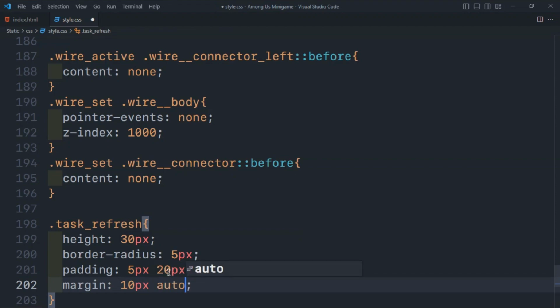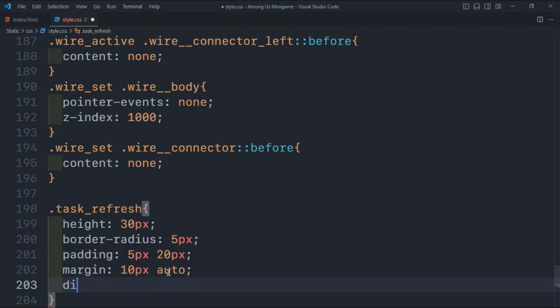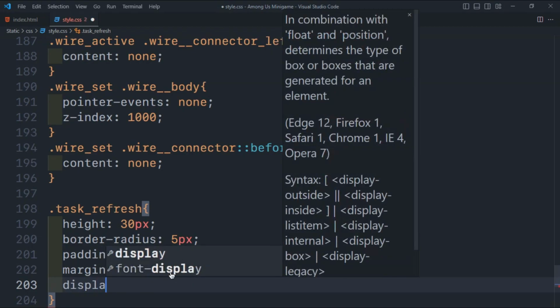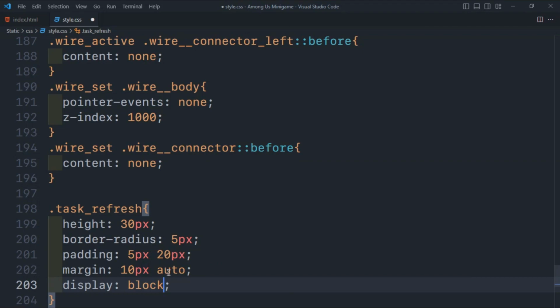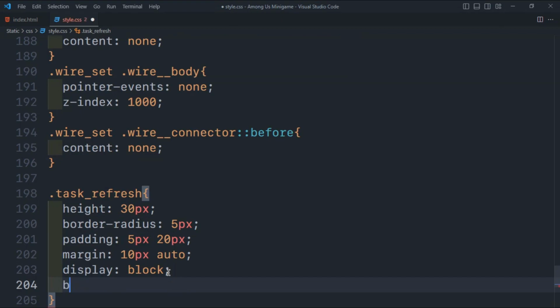We have its display block and no border for it, so we'll give it border as none. Set it as an important property.